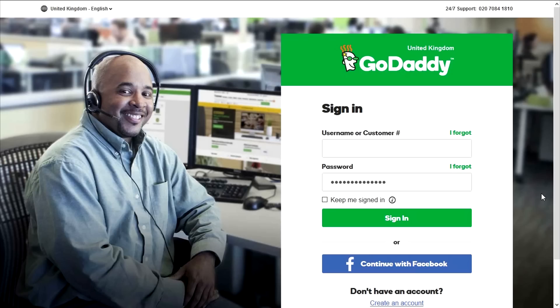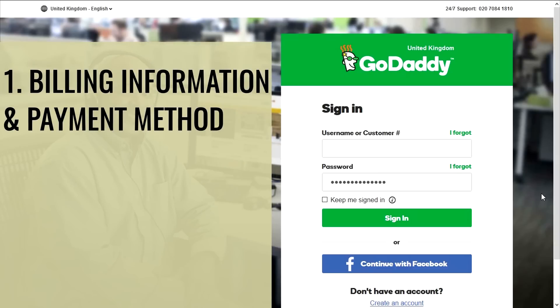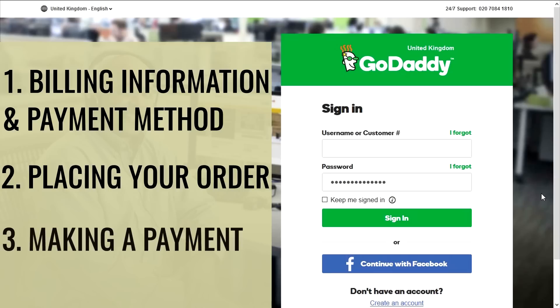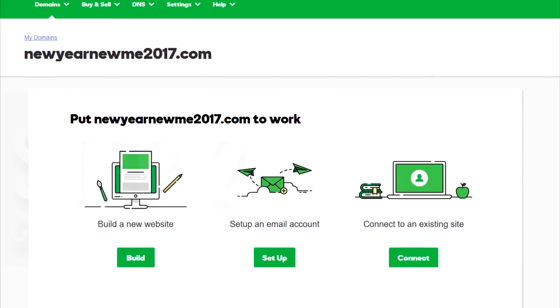Here you're going to create your new account and be taken through a three-step process: you'll be asked about your billing information and payment method. Be sure to enter correct information because GoDaddy might ask you to confirm your identity. Then you'll place your order — just enter the CAPTCHA code and tick the 'I agree' box for the terms. Note that the coupon only works if you're using the payment method for the first time on GoDaddy. That's it — you have registered your domain.